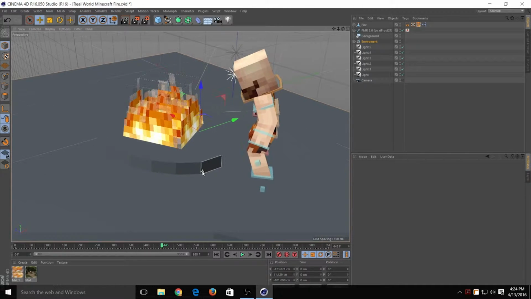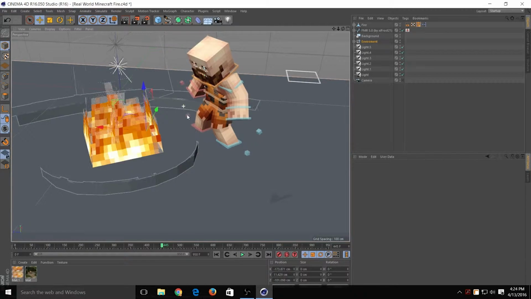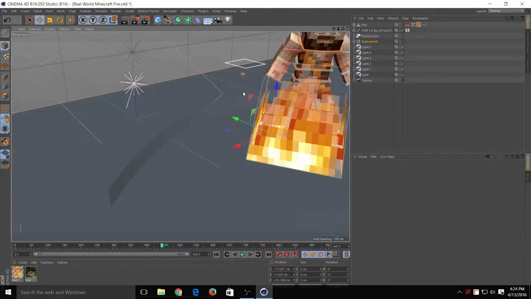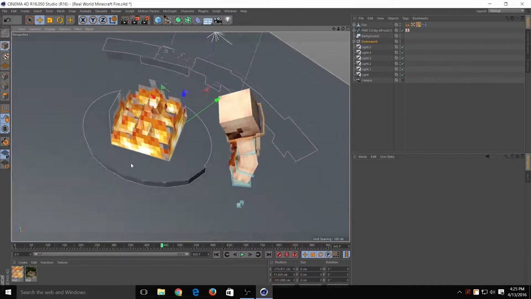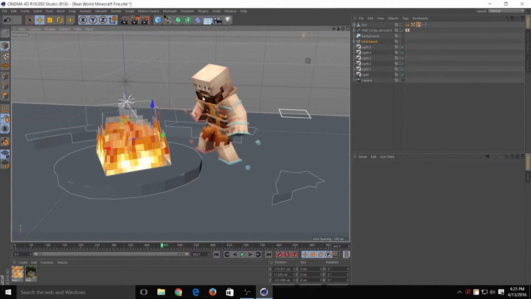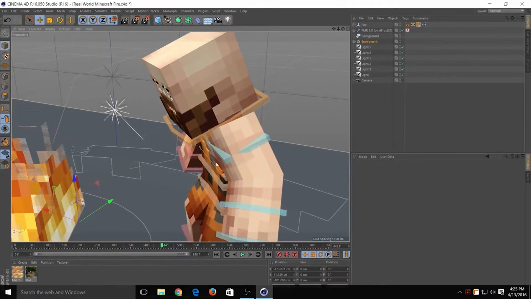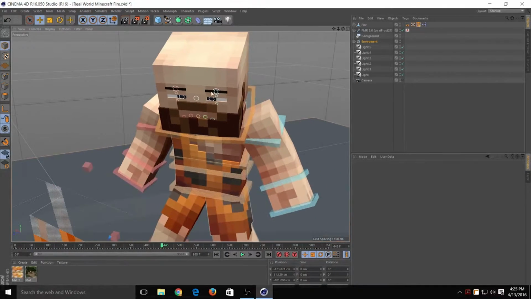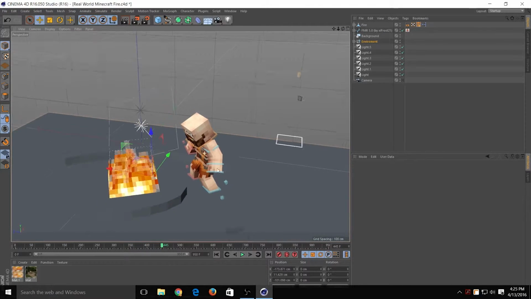Just kind of that little fire pit, this rock here, which I don't think many shadows got casted onto it, but that's kind of how it works sometimes. But then this all right here was that kind of rock chair behind it, and the fire is actually right there, and the rig, I could say a little bit about the rig. I made some of the clothing 3D and the beard 3D, which I thought created a cool effect. It was a small thing to notice, but I feel like it ended up looking good in the end.